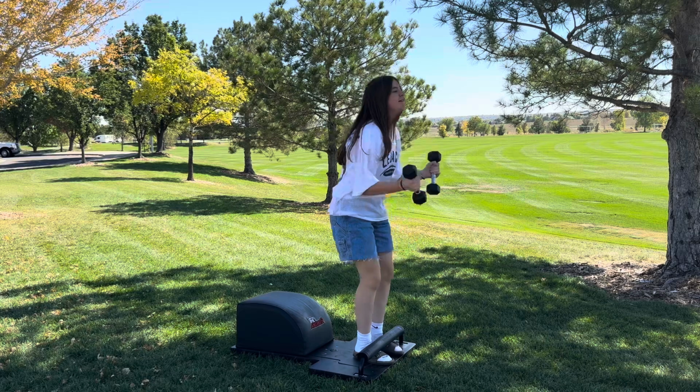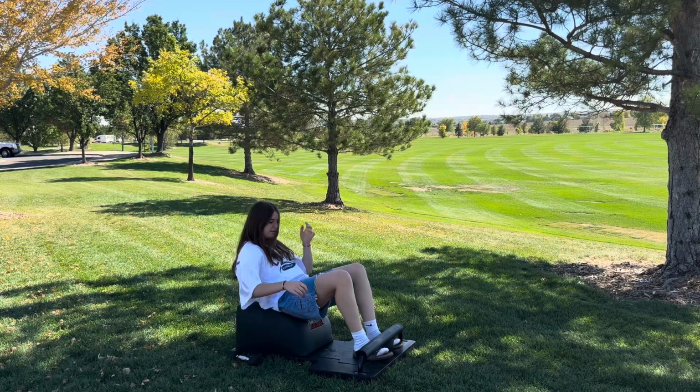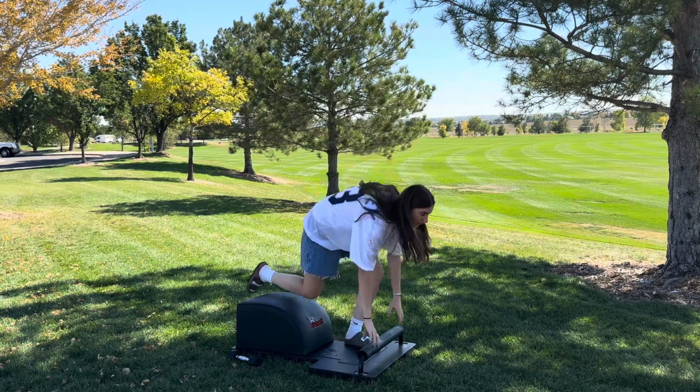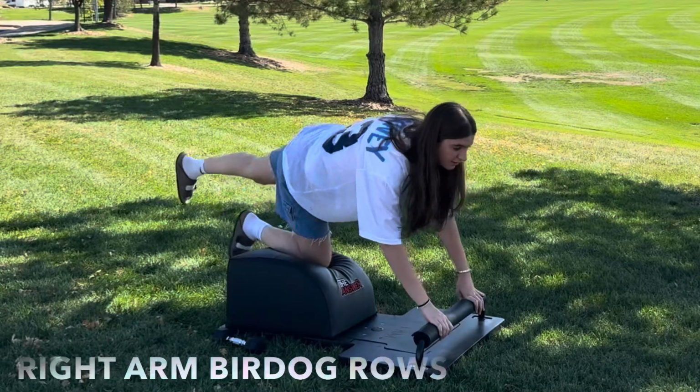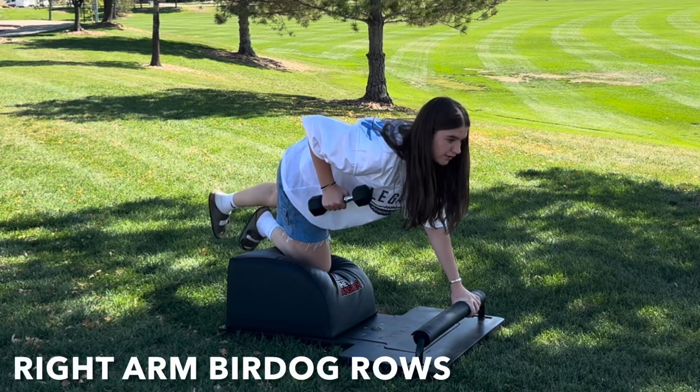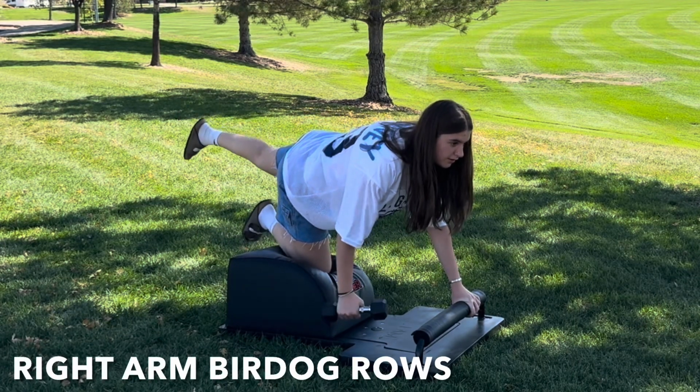Great form. Next time you take a seat on the answer, set the weights down, stand up for greatness. Let's travel to the back of our answer for a right arm bird dog row. Right knee in the center, left hand at the front. Kick and extend the left leg back behind you, long and strong. Grab the weight with your right hand.